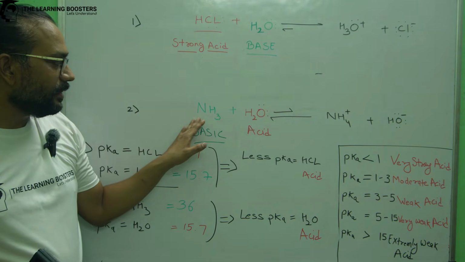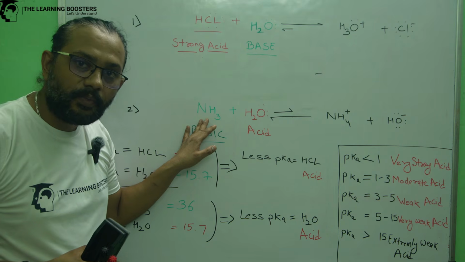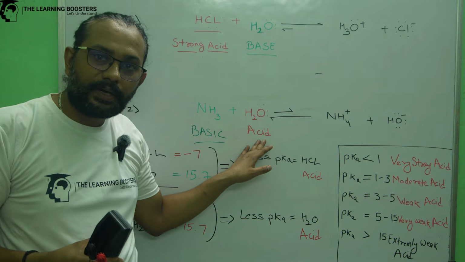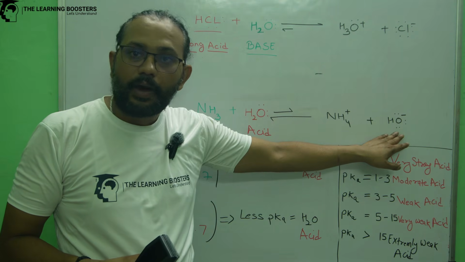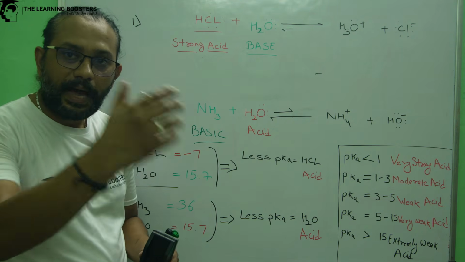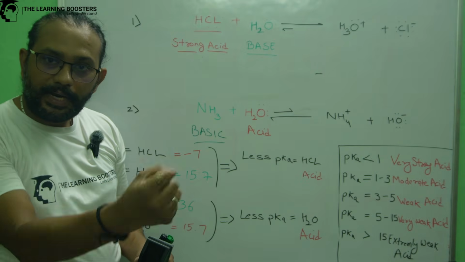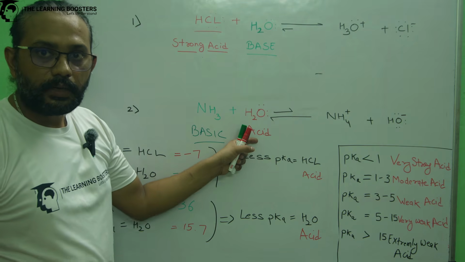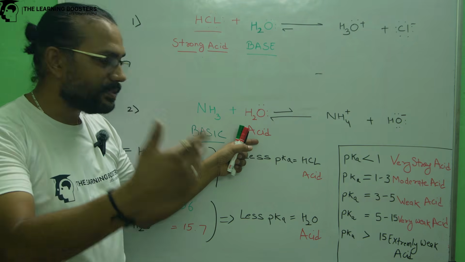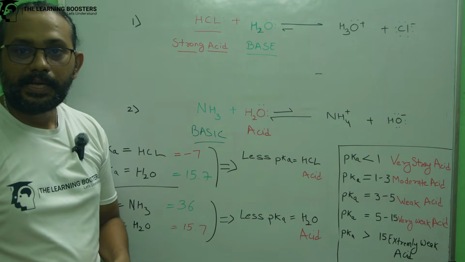Now similarly in the next case, where we have discussed ammonia, when it reacts in water, it will give an ammonium ion and hydroxide ion. Again there is the acid which will donate a proton and the base which will accept a proton. Here water acts as an acid, it donates a proton.